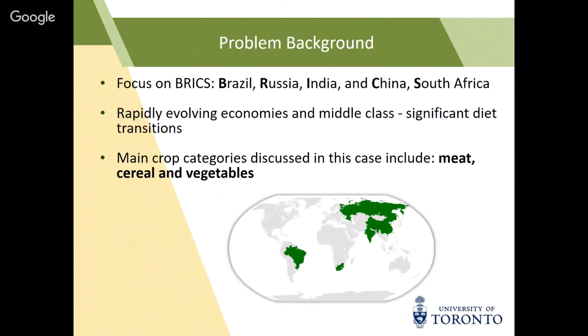In developing countries where the economy is rapidly evolving and the middle class is expanding, dietary preferences are also changing, and therefore demand for certain foods is highly dynamic, and policies are slow to meet the changing needs of the rapidly growing middle classes of BRICS. BRICS countries stand for Brazil, Russia, India, China, and South Africa, and our data analysis will focus on these countries.